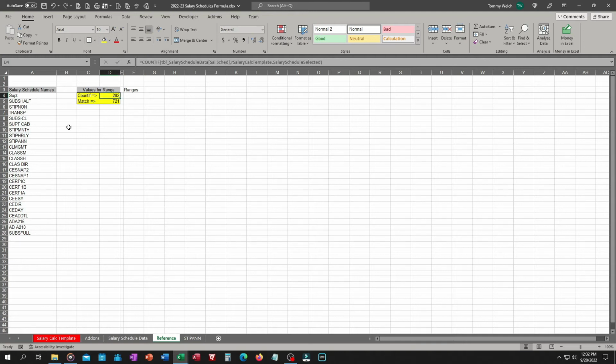Now that we have these values, we're going to create some ranges. This is going to be our reference salary schedule range count. And this is going to be our reference, so I know what tab it's on, salary schedule range start.